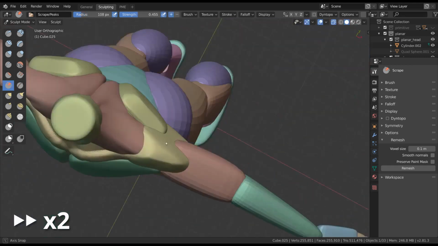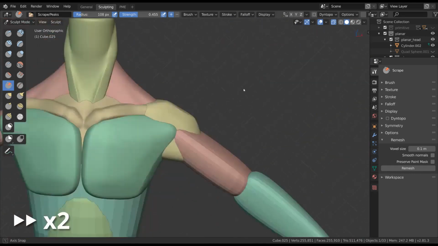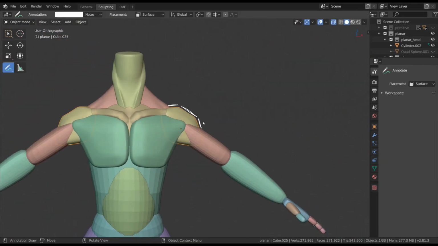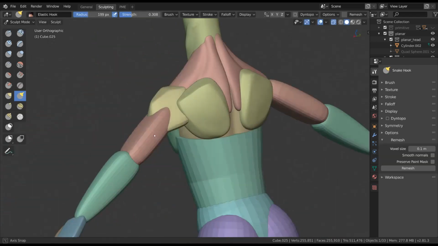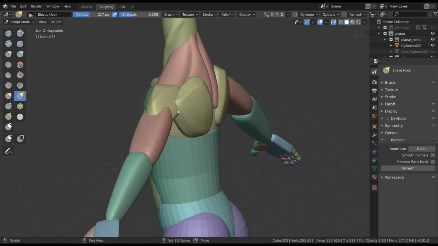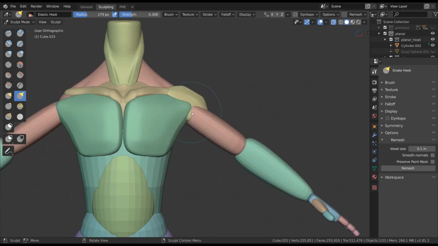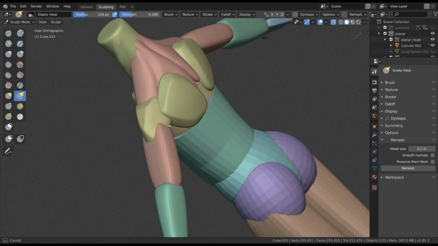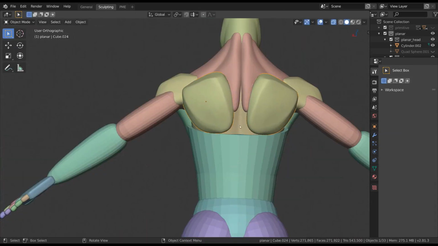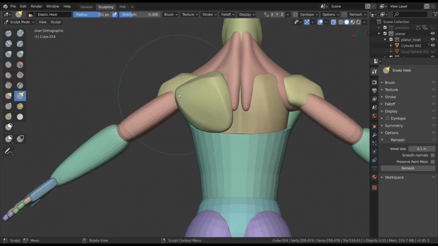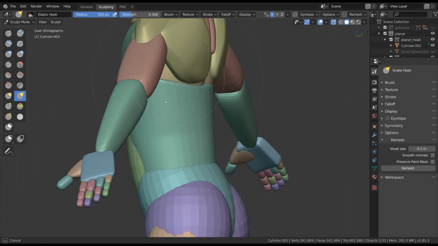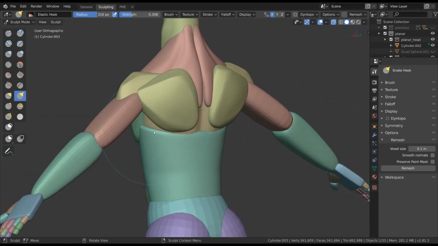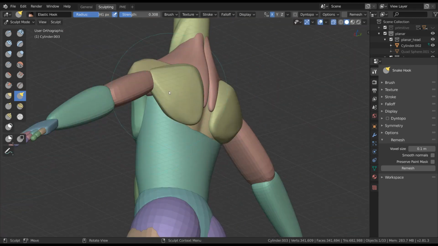Afterwards, we should have these two corners to the front view. Then the bottom part can be pulled up more. Afterwards, we'll also pull the shoulder blades a bit into the shoulder itself. The center cylinder can also be remeshed, smoothed, and pulled up a bit more to fill in the armpits.